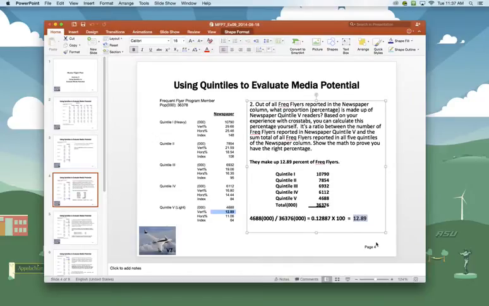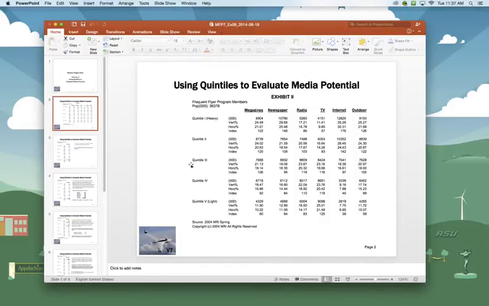So that's number 2. Number 3, in this case, says if you're working on Motorola phone business and you need average magazines for your target audience, you're looking through the frequent flyer members, and after evaluating Exhibit 2, which is the name of the data sheet, what conclusion would you draw about magazine readership? Report index numbers. So let's go back over to the quintiles in terms of magazines. This is the column we're working with here.